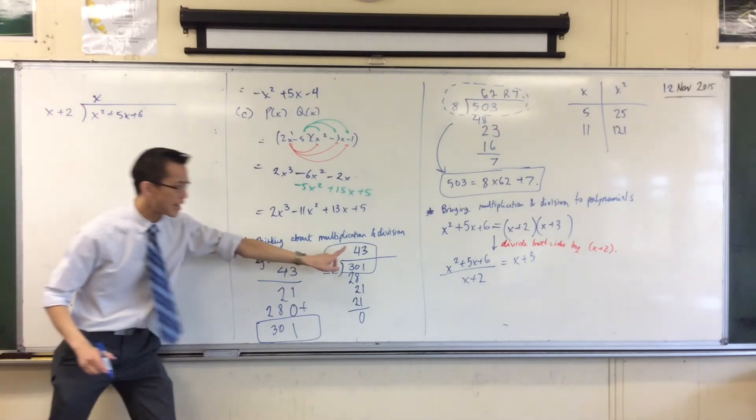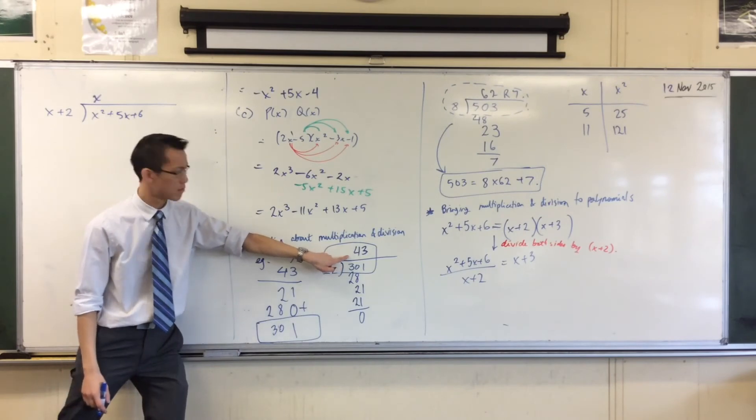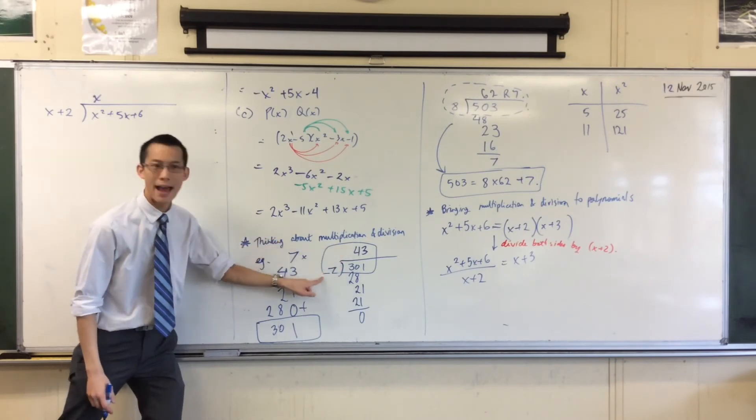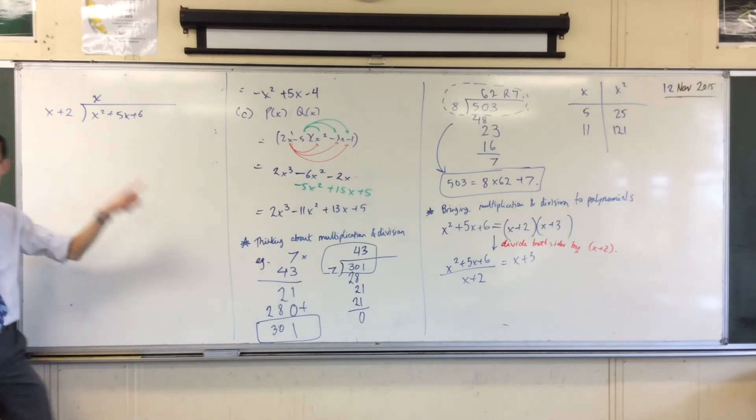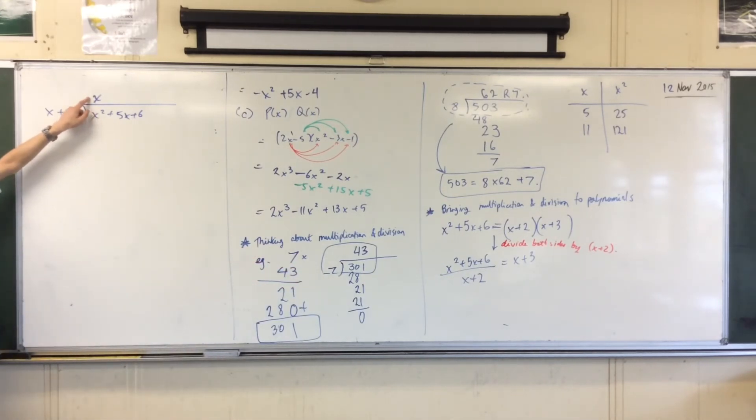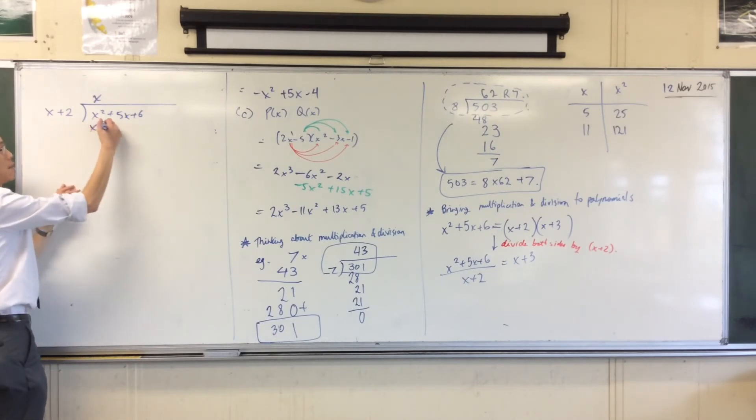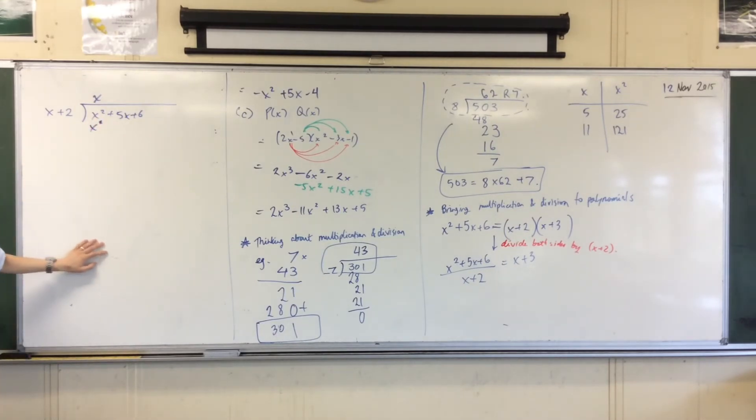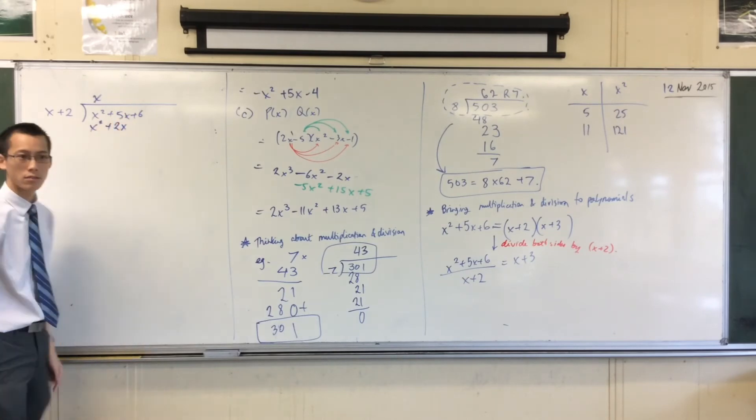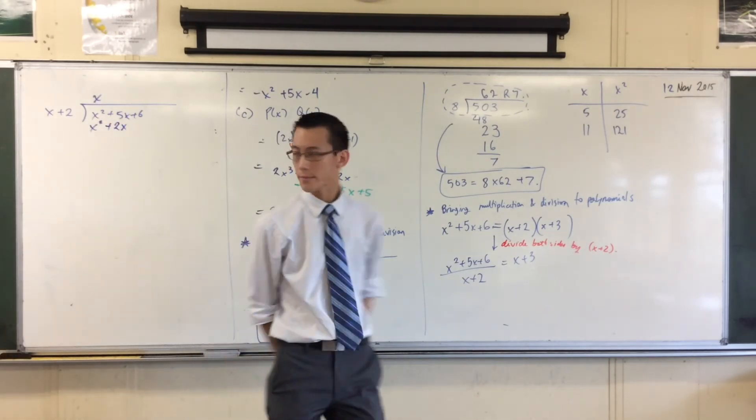Now, when I wrote that four down, what did I do with it? I multiplied it back, did I not. And I'm going to do exactly the same thing here. I take this x and I multiply it back. x times x is x squared. But I'm not just multiplying by x. I did say that two was less important, but it's not like completely unimportant. It's still there. So I'm going to do x times the plus two as well, which is plus two x. Are you happy with that?